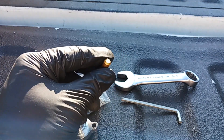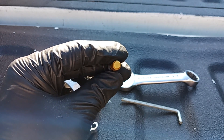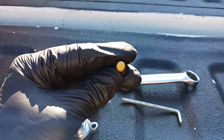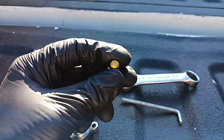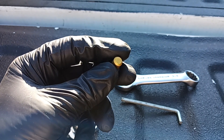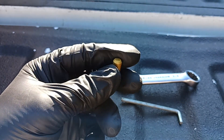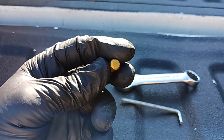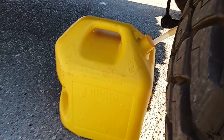One important thing: this poppet that came with the kit is actually for a 6.0 Power Stroke, not a 7.3, even though the kit was marketed for the 7.3. They look exactly the same, but there's a tiny difference — the correct 7.3 poppet has a tiny hole in the end. That hole allows pressure to bleed off while the engine is off. Without it, you risk leaks, damaged injectors, and other serious problems. So be careful — if you find something cheap on Amazon or eBay, that's probably why. I'll show you the correct poppet with the hole when I pull the regulator off.